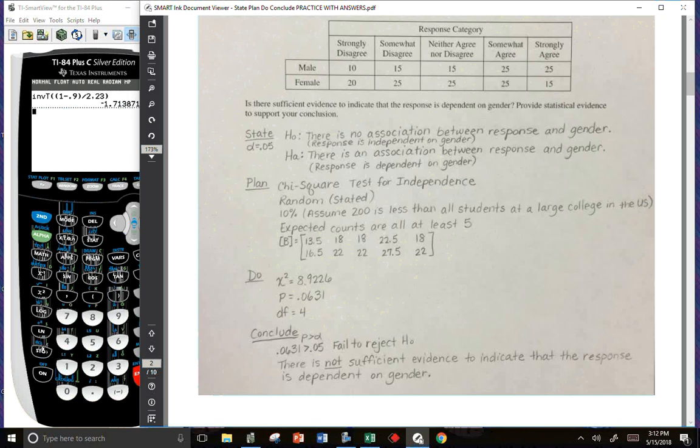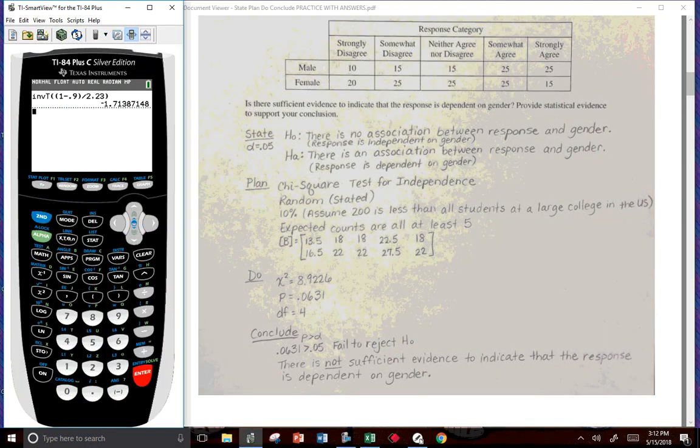Okay, so we want to go to stat, test. He said C. I don't have them memorized, so I would just hit back. And he is correct, it is C, because goodness of fit would be if we had lists. We want just the regular chi-square test. So we select that one, and then we just want to go down to calculate. And you'll notice that you get my answers under my do.